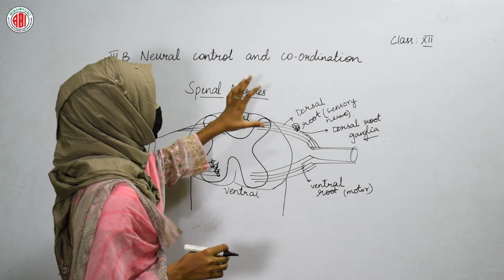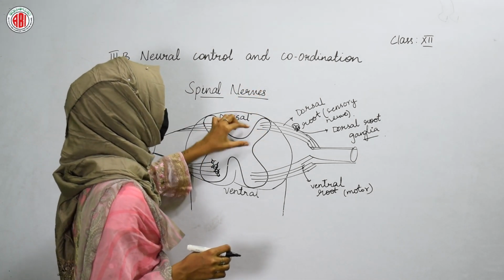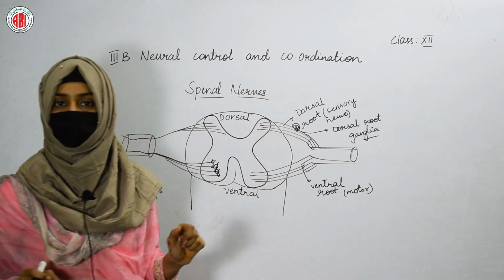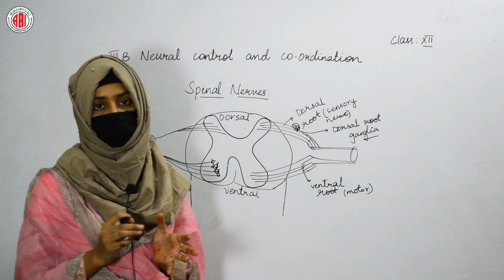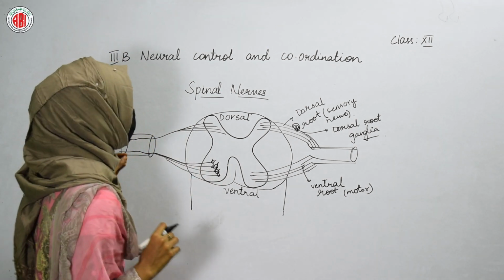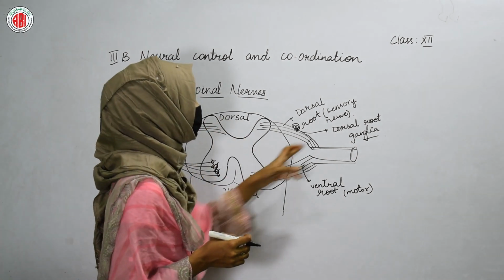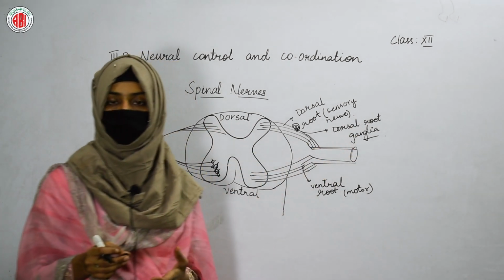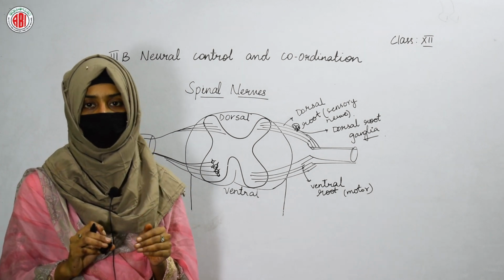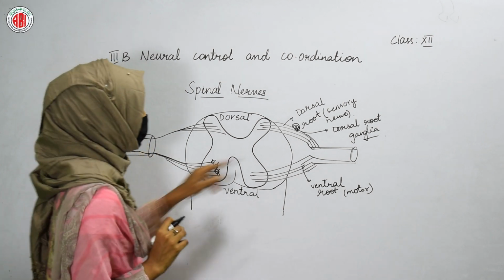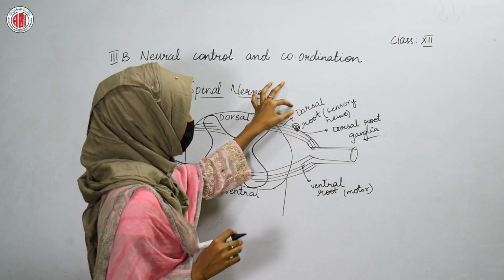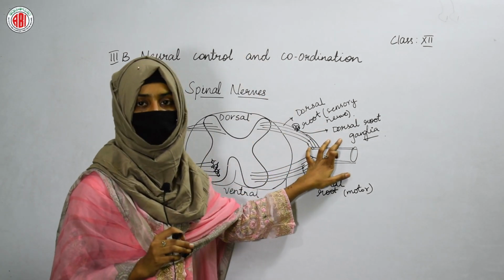And the sensory neurons that are grouped together in the dorsal horn of our spinal cord, we call that the dorsal root. And the dorsal root is a structure that shows a group of cell bodies. Some extensions of the cell bodies can be seen in the neurons that are found in the dorsal horn. So we call them dorsal root ganglia. Just in the beginning of the class, I told you that a group of cell bodies found in the central nervous system is called ganglia. So here in the dorsal root of the spinal cord, ganglia can be seen.